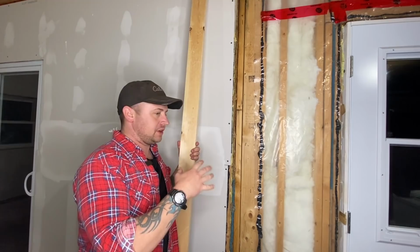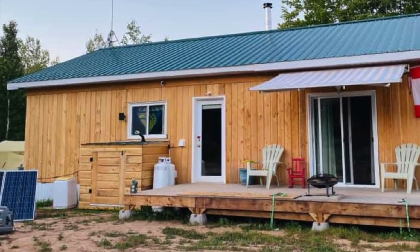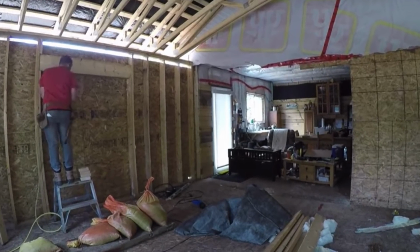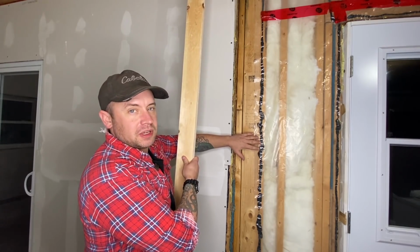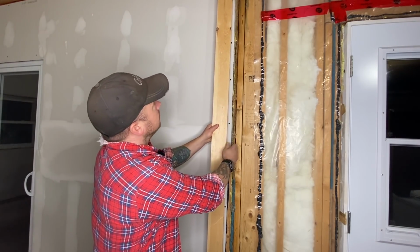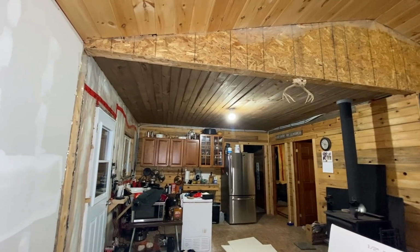So I'm going to show you a couple other things we're going to do here. Okay, so over here, I'm right where we had added the extension. This here was the original part. This is the door, you can see the door coming in from the outside off the deck. And this here is where we had taken the wall out to bring into the extension, the summer before last. So this here, we're actually going to build out with something. We're not 100% sure what yet, but a solid piece of wood up here, and then there'll be trim on the side of it. Then we'll build it out up here and across the top and trim up the other side there. So that's kind of what happened in this spot.